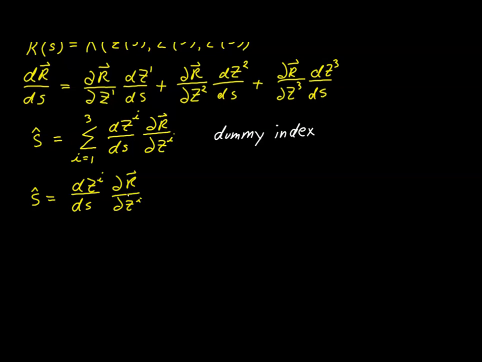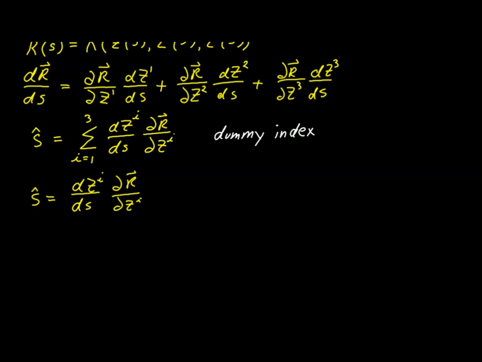Now, the convention in tensor calculus is this. Just by inspection, you can tell that this expression has a dummy index. The fact that this index i exists here and here tells us it is a dummy index, and by implication, this is a summation. And we don't have to write that down. We understand it by the context of the expression.